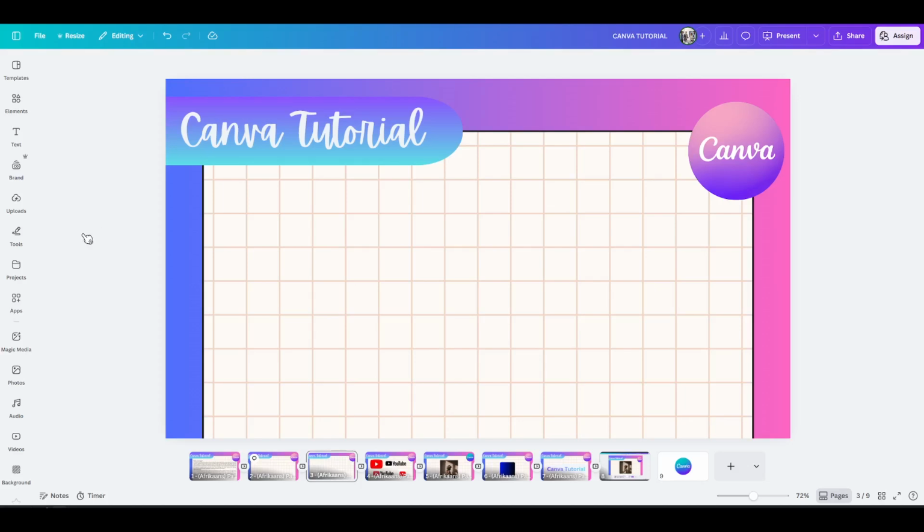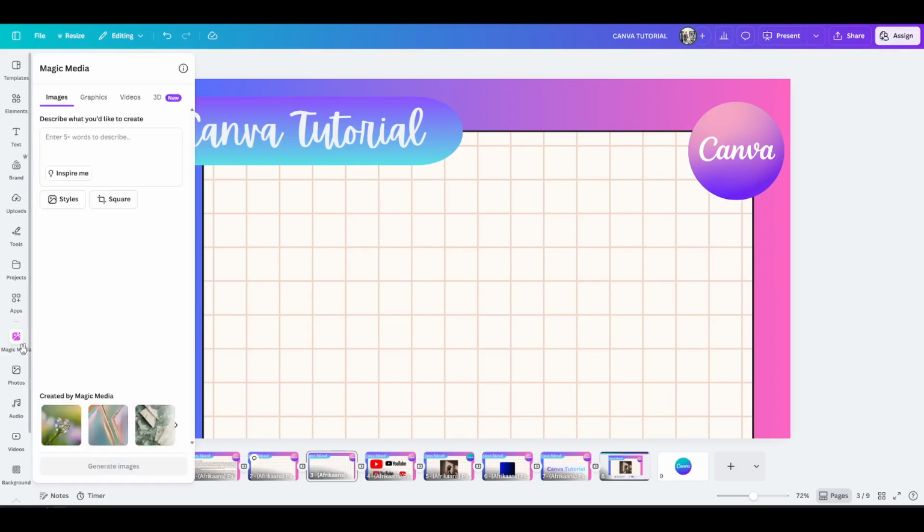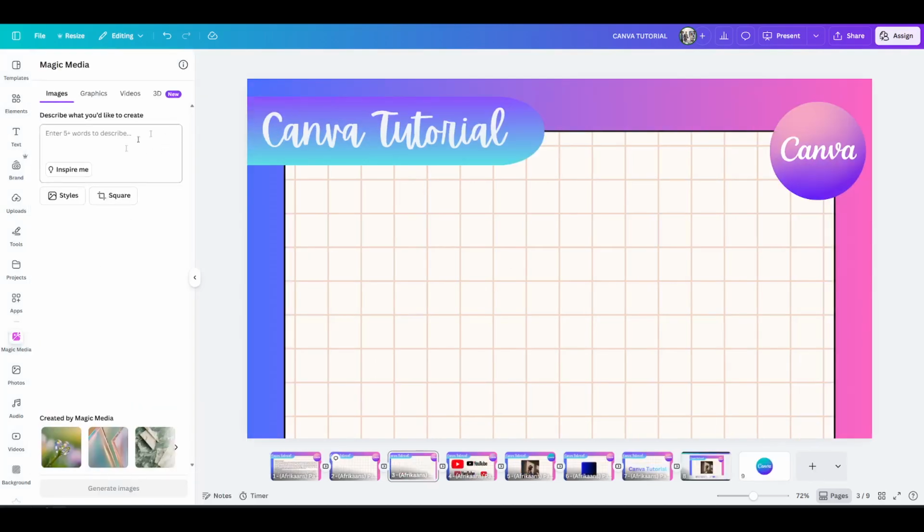Start by opening your project in Canva. Once you're in your design, take a look at the left-hand panel. You should see an option labeled Magic Media. This is where Canva's generative tools live. If you don't see it right away, use the search within the Apps section on the left. Typing Magic Media will bring it up, and you can open it from there. Keeping your project open while you do this is important, because the content you generate will be tied to the design you're currently working on.